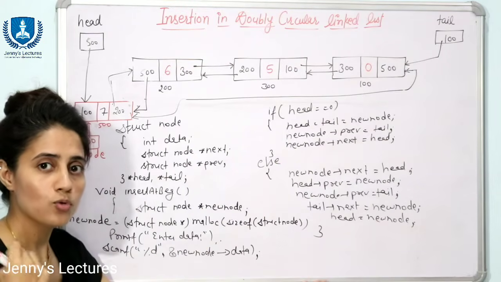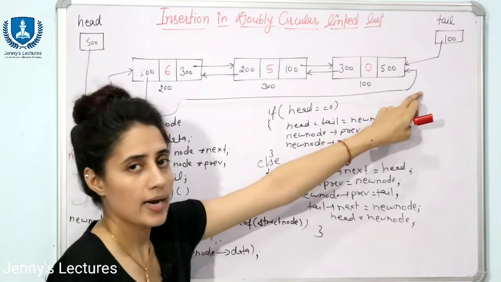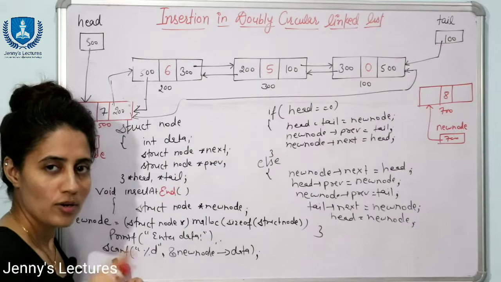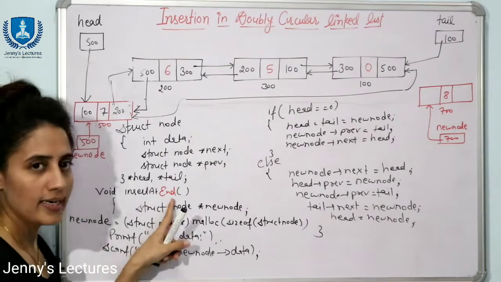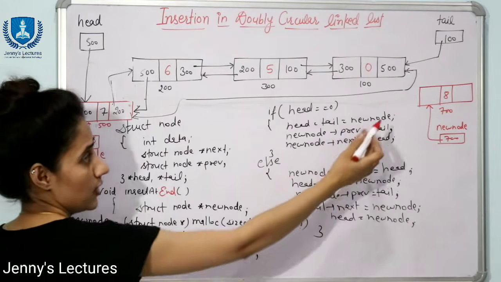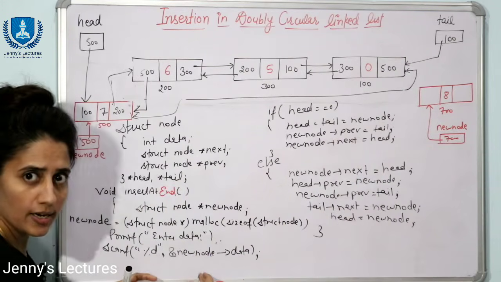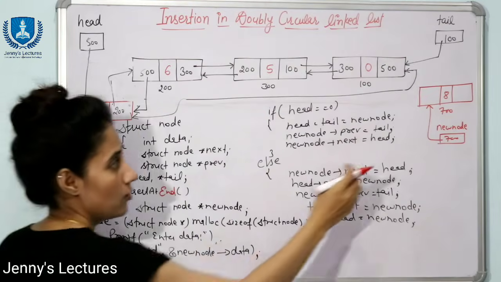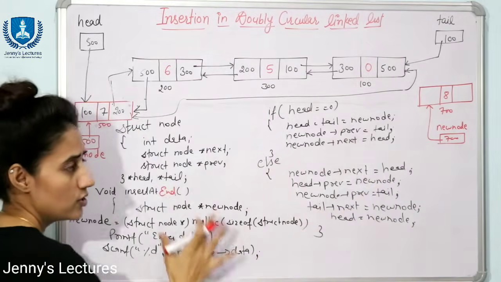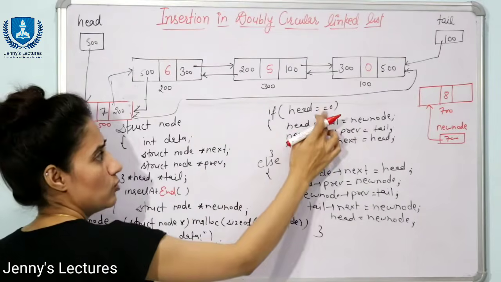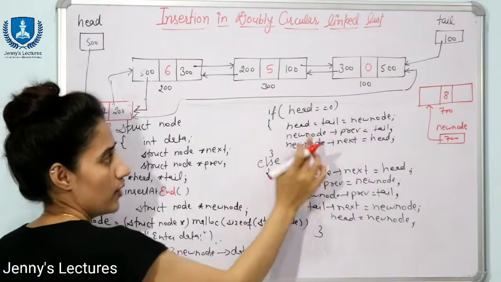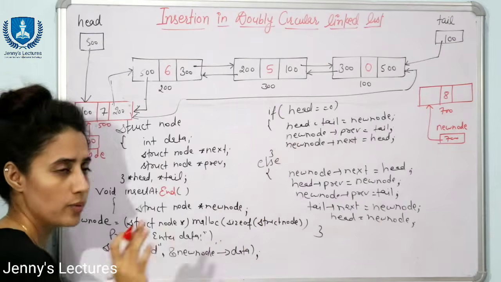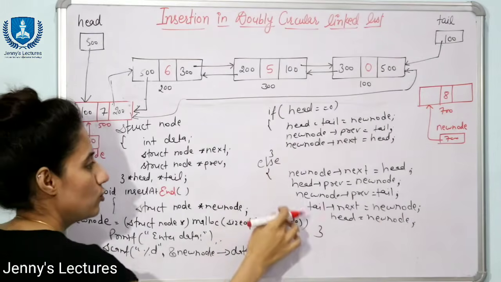So now we will see how to insert a node here at the end of the list. So now we will define the function insert at end, right? This node we have created using these lines only. User has entered the data 8 here, right? Now we will insert here. What you need to change in this code, see, if head is equal to 0 means there is no node, then this would be fine, right? All the 3 lines would be fine as it is. In else part you need to change.